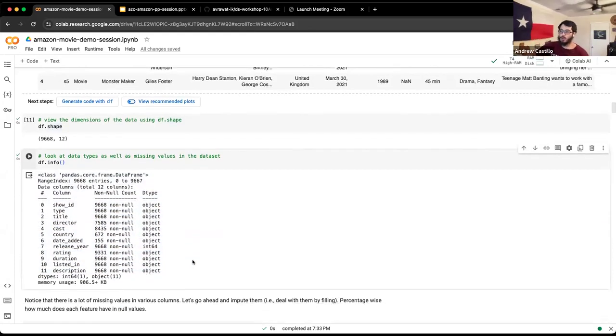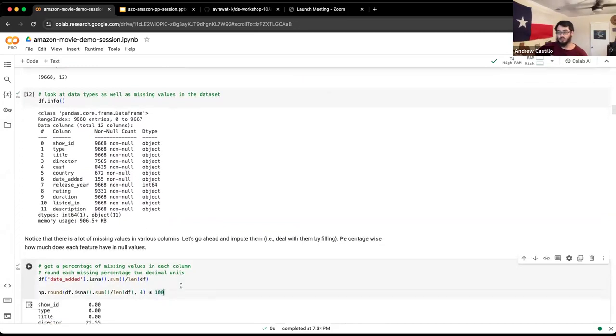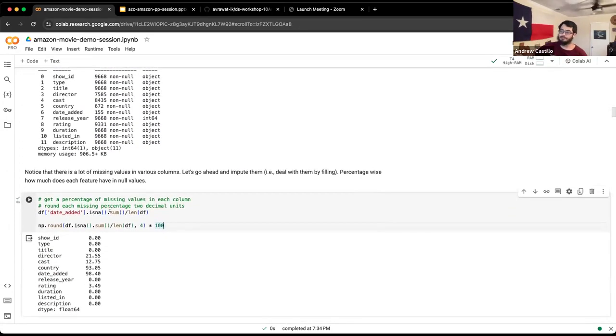Okay, so what we can do is go ahead and impute them. What we're going to do first is get a percentage-wise view to see how empty each one of those features is. I don't want to go through the code step by step for y'all, because it can take a really long time and be pretty tedious. But if there are any questions on the code, feel free to put that in the Q&A, and I'll make sure to answer it, or the TA will in that case.